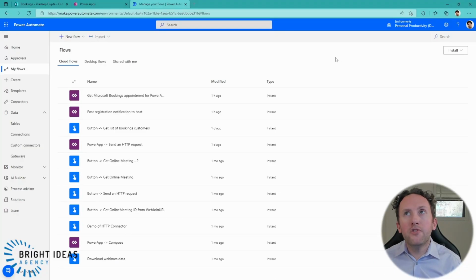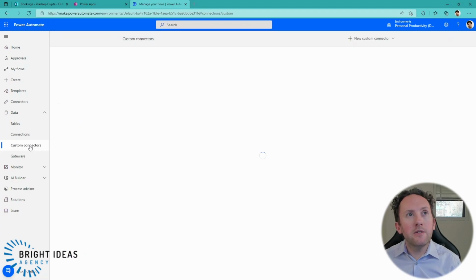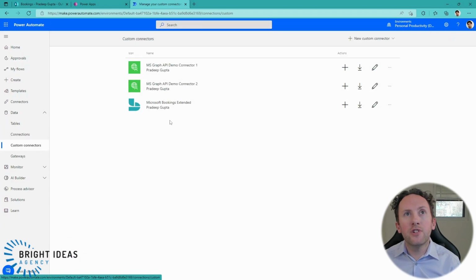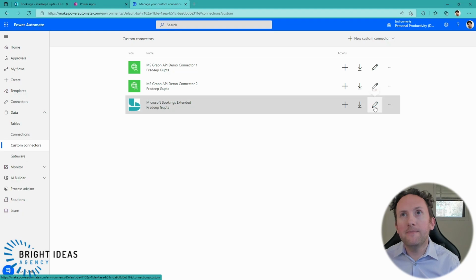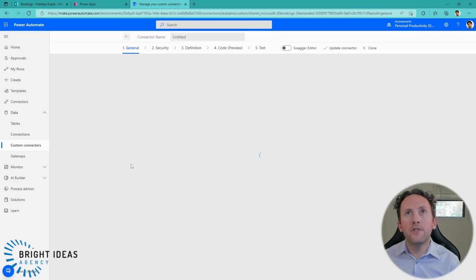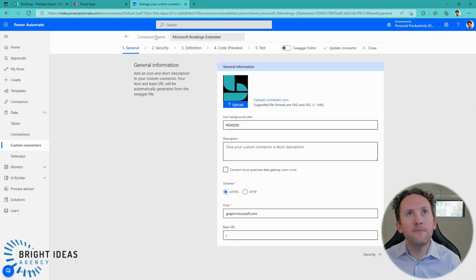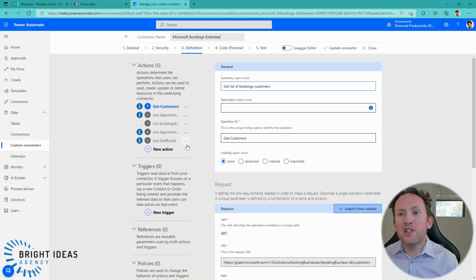So jumping back over to Power Automate, what I actually did was I went ahead and created a custom connector for the purposes of this demonstration. And in that previous video, I've gone through how to create a custom connector before, so I'm not going to do that again.